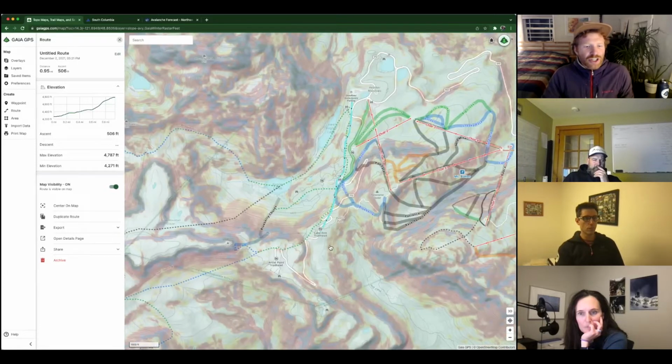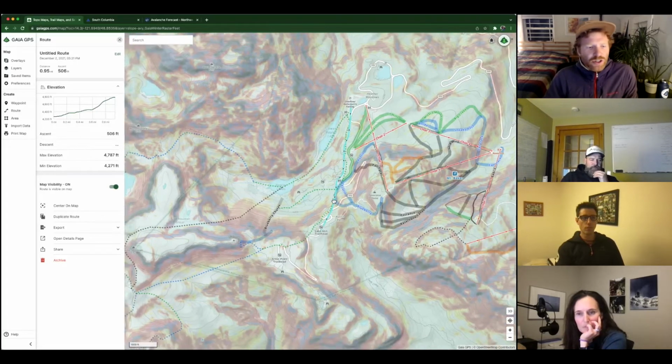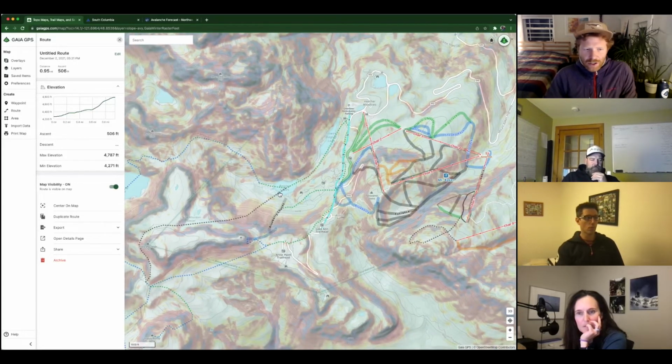One thing I forgot to mention about the slope angle shading, this is a question we get, especially from professionals like you all, is about the accuracy of our slope angle data and where it comes from and how much you can trust it.